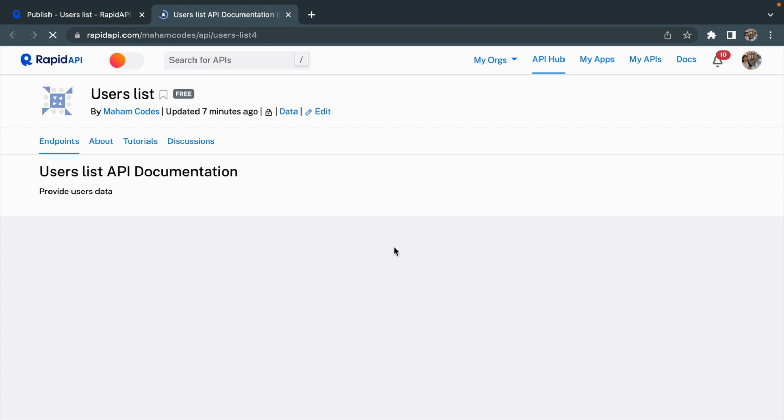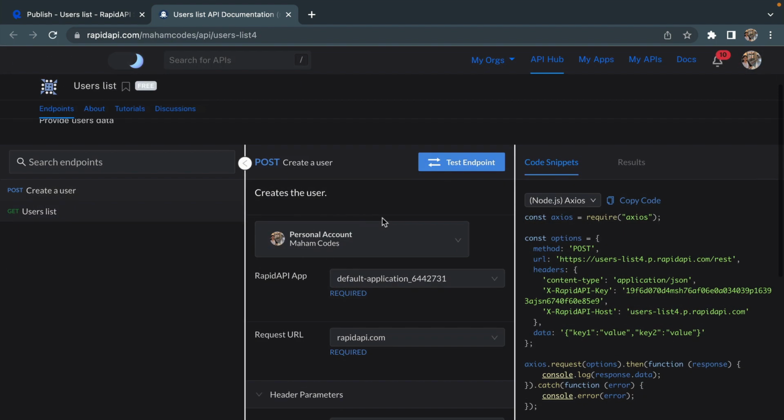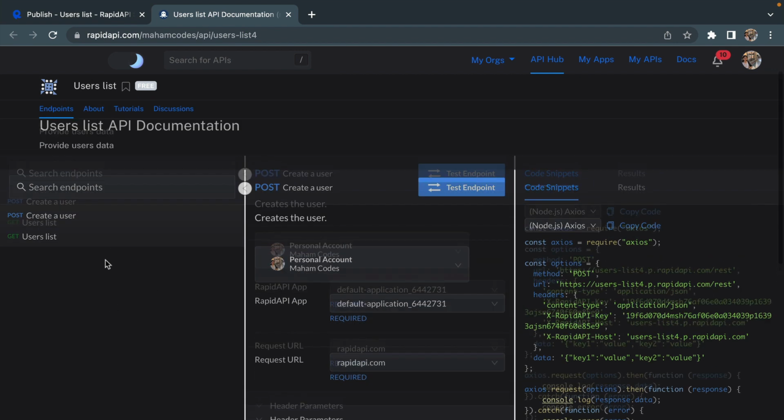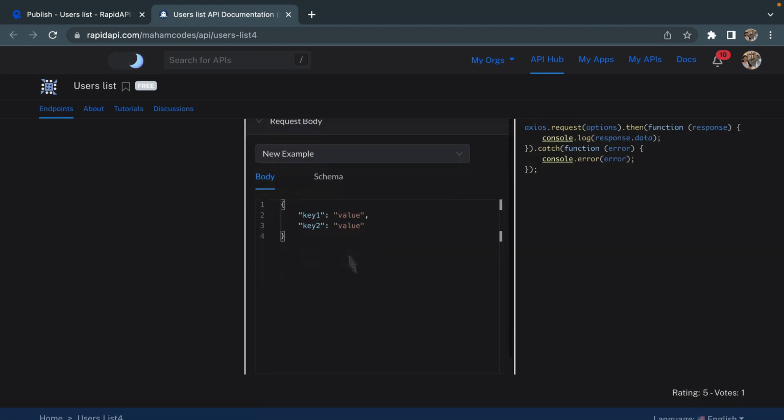Let's click this view in hub again to see if the POST HTTP method is working fine or not. To check the POST HTTP method, I'm going to select this POST from this left bar, the endpoints part, and here scrolling down, I'm going to give the values in this body. Since I'm going to create a new user, I'm going to write name Maham.